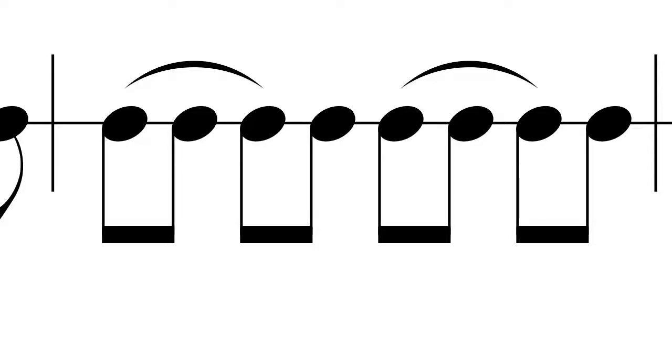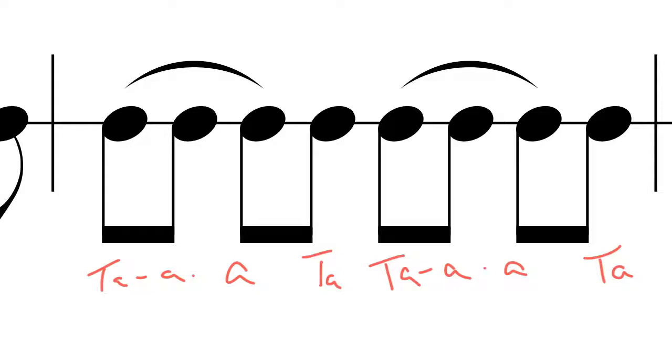The beginning of the tie is a ta, and then it's ah, ah, just like if we were doing 3 quarter notes tied together. Then the last eighth note is a ta, and then if we keep going, it's ta, ah, ah, followed by a ta. So once again, see if you can follow along. Ready and go. Ta, ta, ta, ta.